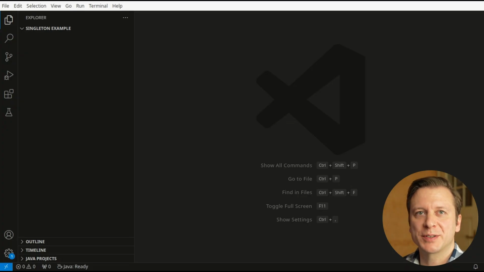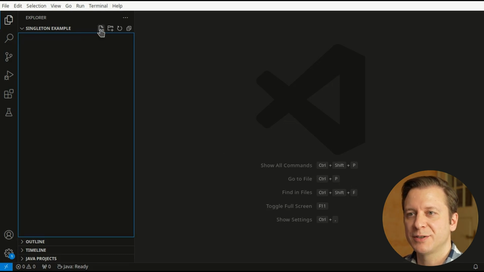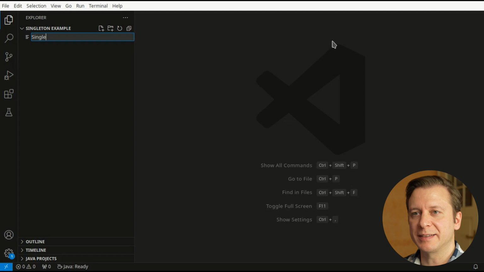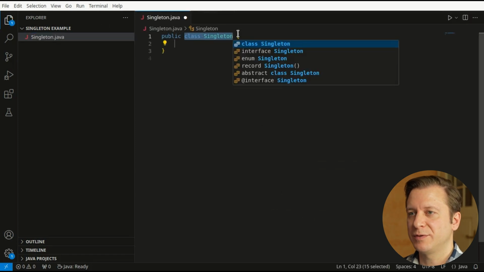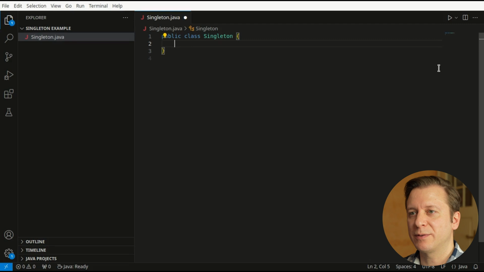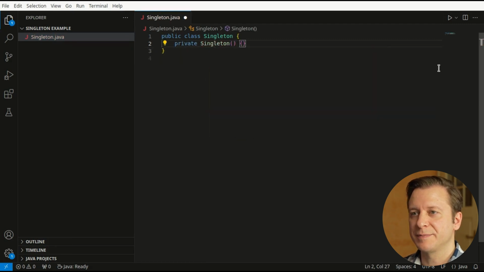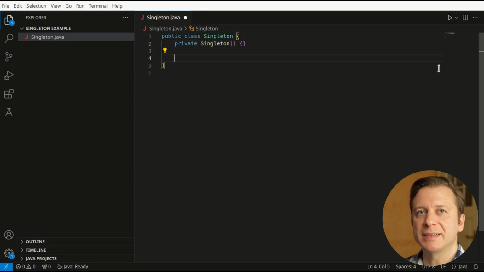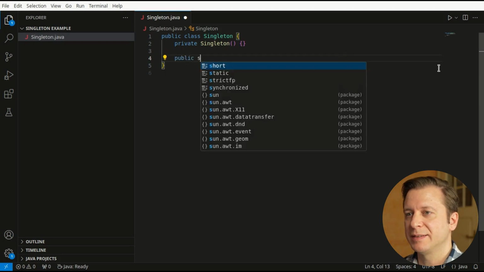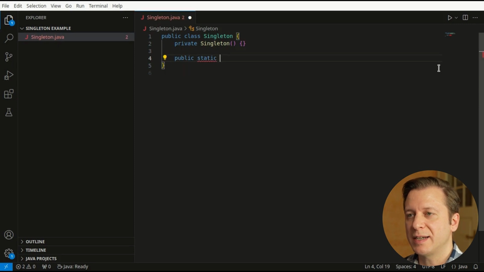Okay, so let's build the Singleton pattern in Java. So the first thing that we need is a Singleton.java for our Singleton class. And we create a private constructor, Singleton. As we cannot create any instance from the outside now, we need a possibility to create one from the inside. To do this, we need the getInstance method, public, static, because we want to have it stick to the class and not to the instance, returning a Singleton, and we call it getInstance.